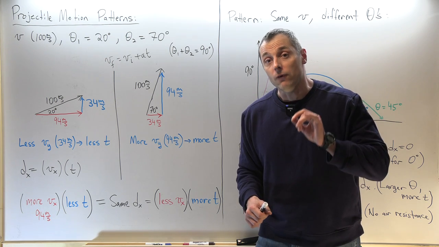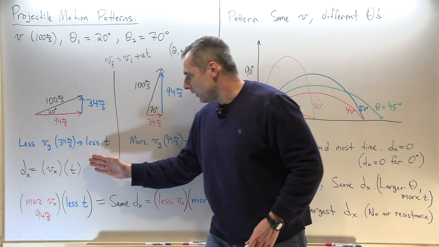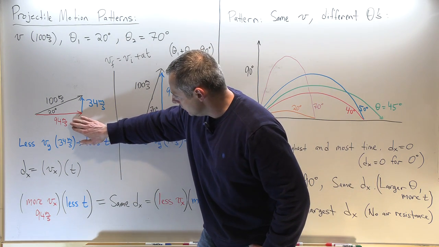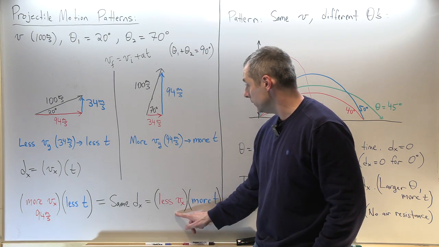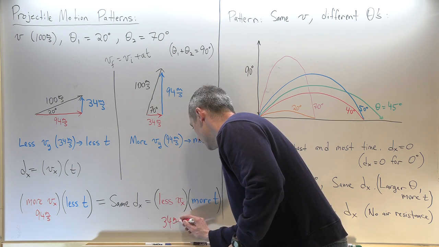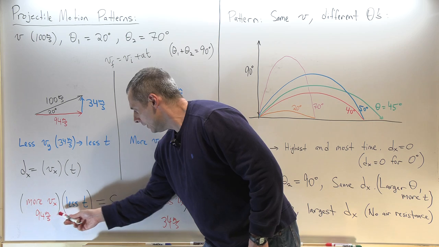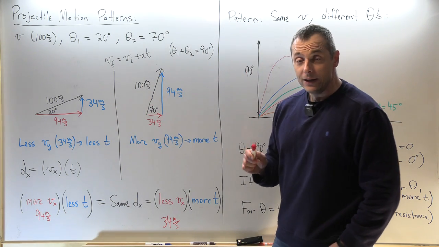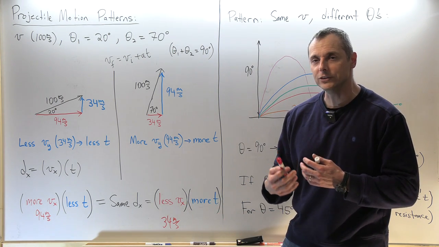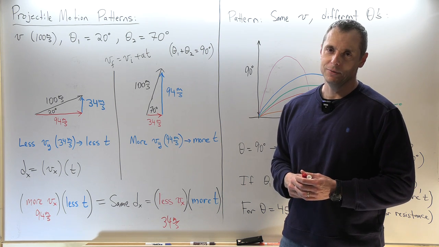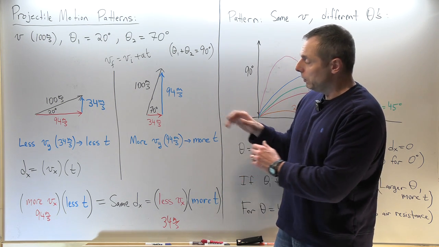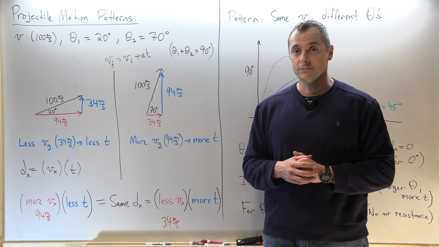What does that mean for how far these arrows go? Well, how far the arrows go in the x direction is given by this formula, d equals v i t. What we have here is more x velocity than we have over here. We have less x velocity of 34. However, more velocity and less time ends up being the same horizontal distance as less velocity with more time. The effects balance each other out. These two arrows land at the same location. I could summarize that with the following diagram, but before I move on, I'm going to create a pause to allow you to catch up if you need to copy these notes down.